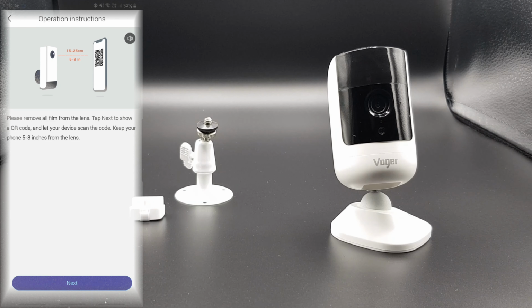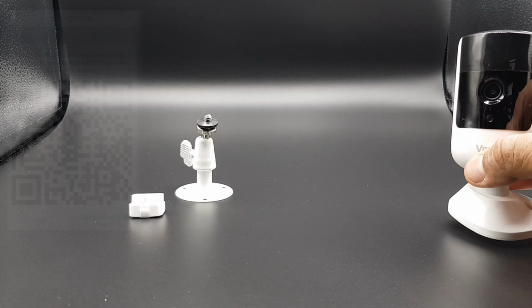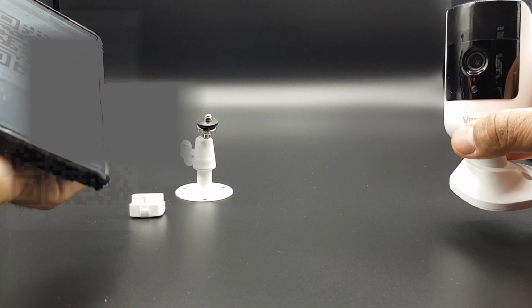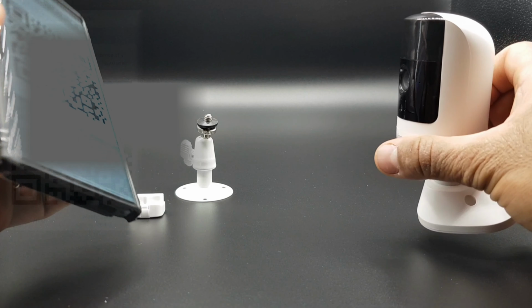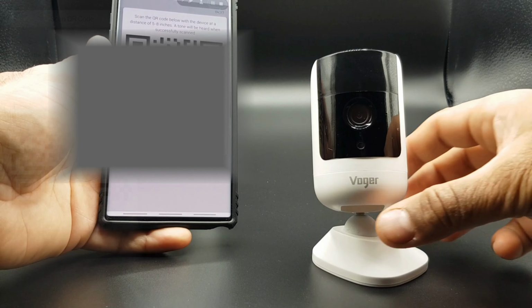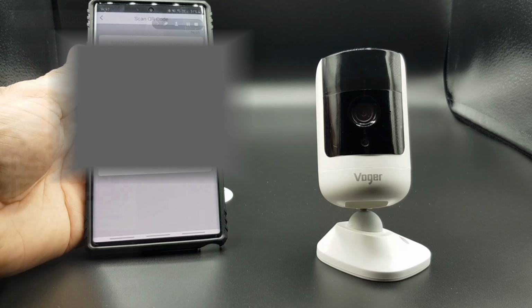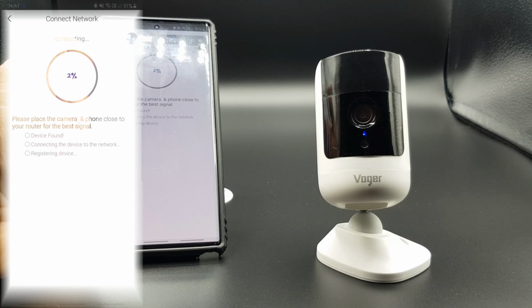Please remove the protective film from your camera lens. Tap Next to show your QR code, then hold the code in front of the camera lens at a distance of 5 to 8 inches. Connecting, please wait a moment.